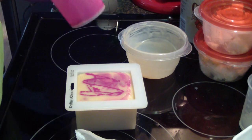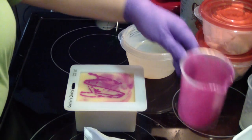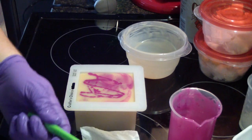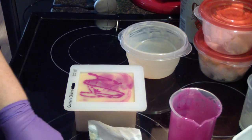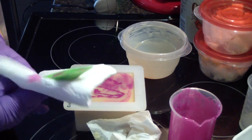Other than the initial kind of ricing up on me, it's behaving well. Not too shabby. I got some color on my spatula. I'm gonna wipe it off.